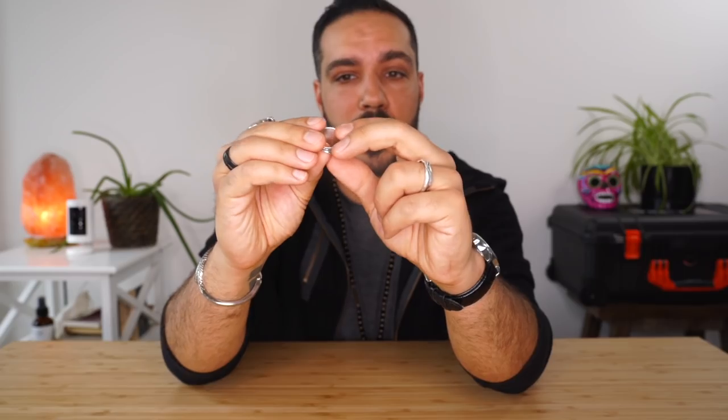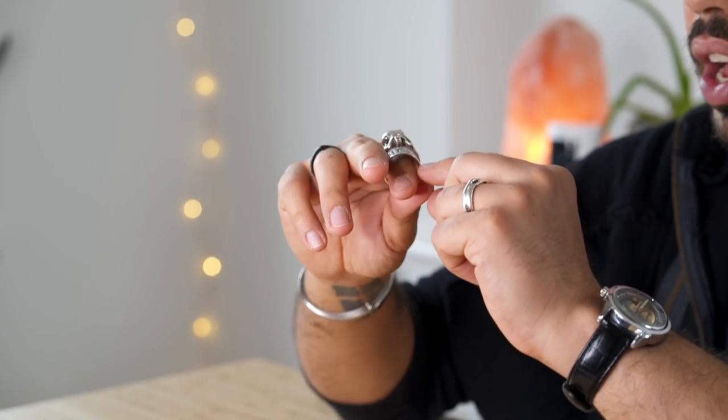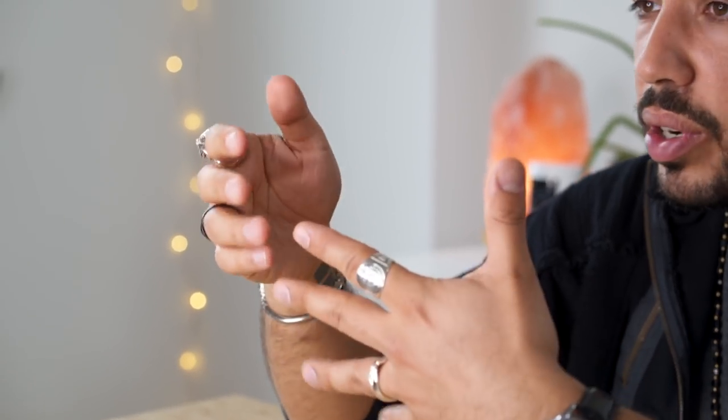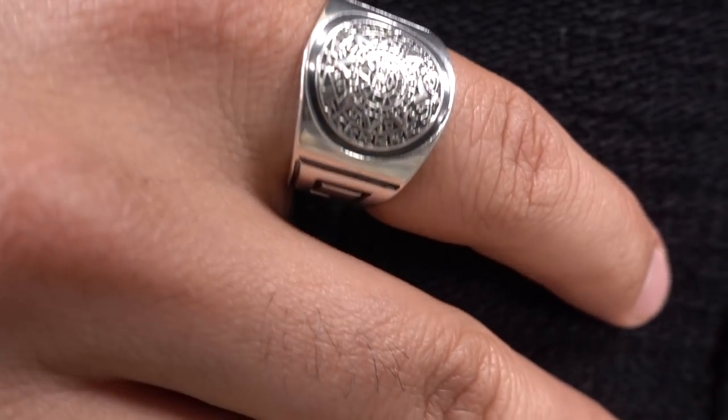I really love rings. This is a ring I got in Mexico recently and it is the Aztec calendar. I've always been drawn to the Aztec calendar — that circular symbol. I found it on a ring, which I love because I can just put it on and wear it anywhere in the world. I'm going to Pakistan soon and I'll bring this — maybe some locals there will ask me about it; they may never have heard of the Aztec calendar or been to Mexico. I think it's a fascinating piece to both bring around the world and bring back from the world.